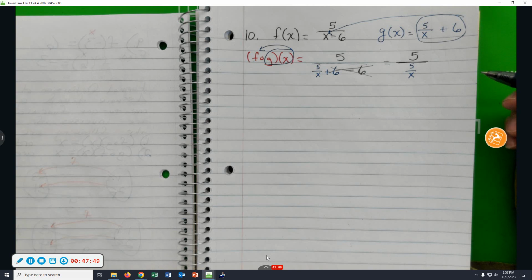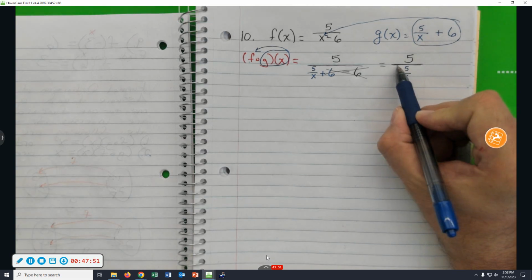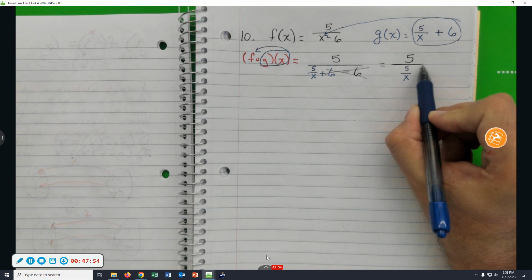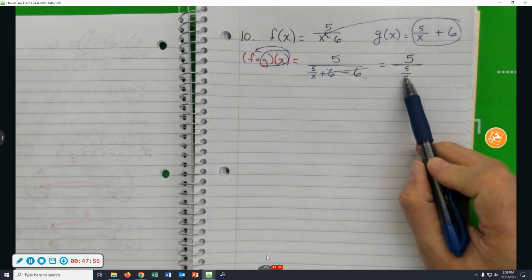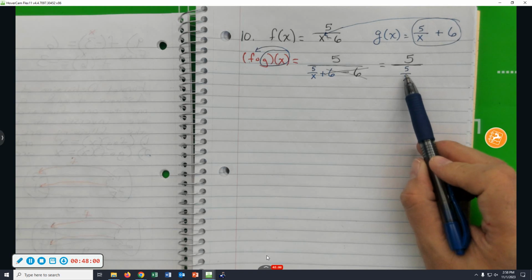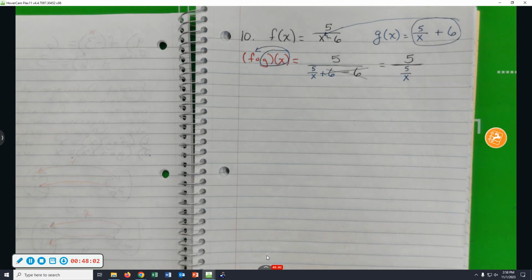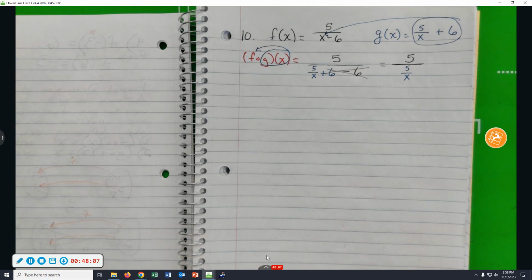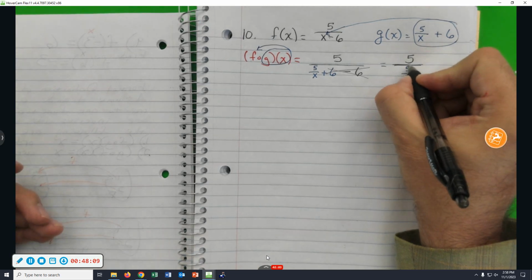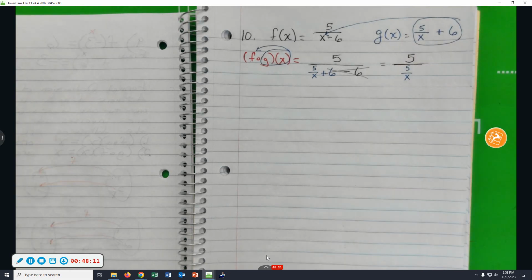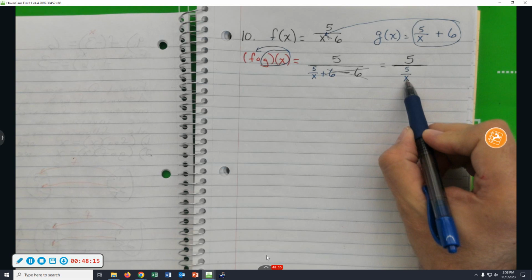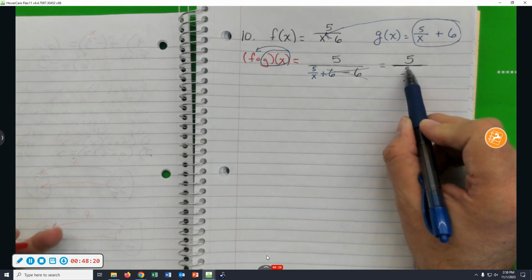The major fraction bar. This is the major fraction bar. And the subsequent fractions that appear within the fraction, I call those fraction bars the minor fraction bar. If I have a fraction of this form, I multiply above and below by the minor denominator. The minor denominator would be just this blue x right here. When he says multiply above and below, he means above and below the main one.